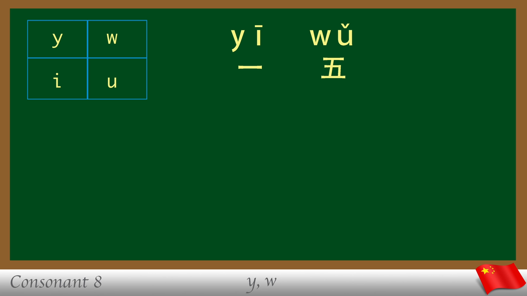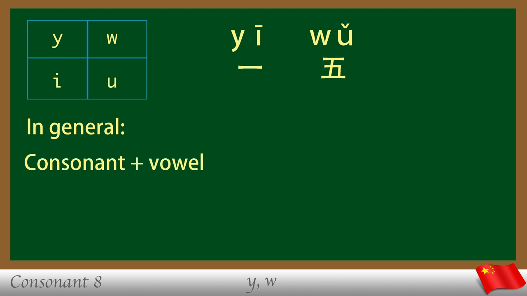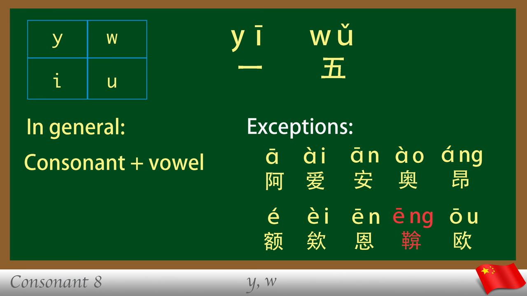However, when you indicate the pronunciation of Chinese characters with pinyin, the pinyin must be the combination of consonant and vowel. In general, the pronunciation of each and every character is one consonant followed by one vowel. But exceptions do exist. There are some characters that are pure vowels and don't contain any consonants. I've listed some characters as an example that fit in this category. You don't have to remember them, especially the red ones, which I guess you and I will never use in our lives.